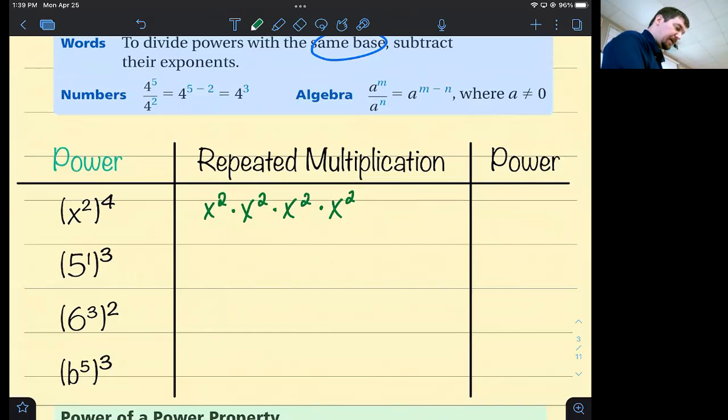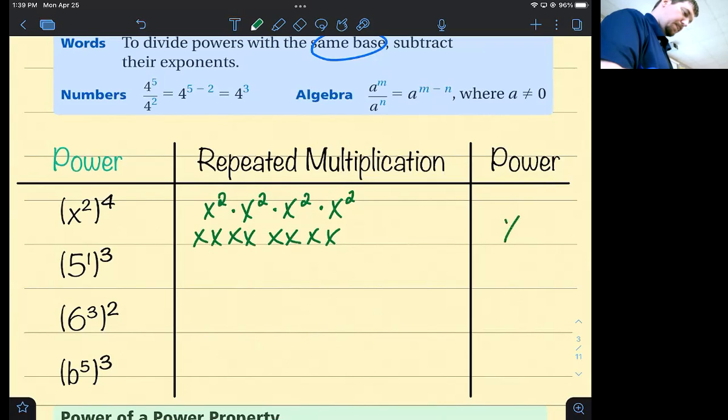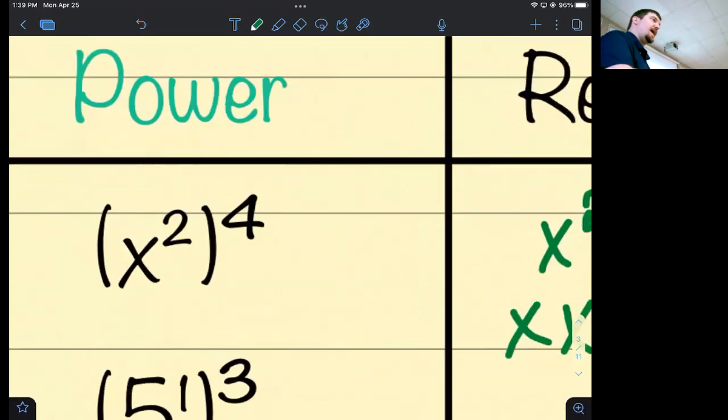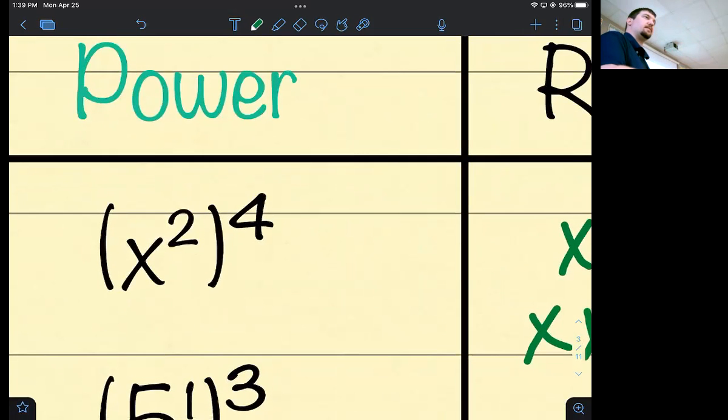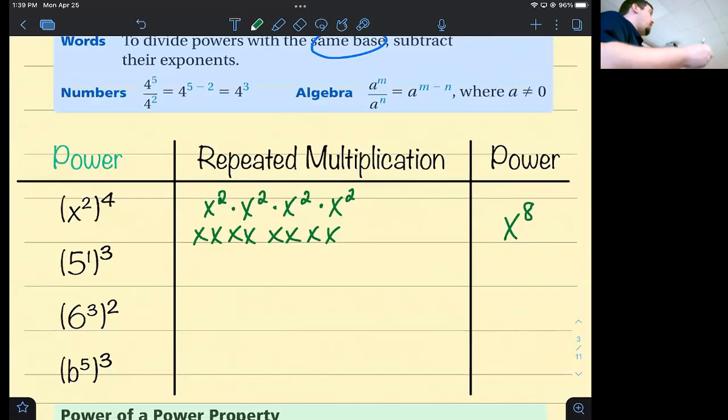So of course, if you don't believe me, 1, 2, 3, 4, 5, 6, 7, 8. There are 8 of them there. You would have got that if you did 2 plus 2 plus 2 plus 2. But if you could just go back and look at the original problem, how would we have gotten x to the 8th from this? Adding the powers, Sky? Multiplying the powers. If you're raising a power to a power, you just multiply the exponents. So we've got adding the exponents if you're multiplying powers, subtracting exponents if you're dividing powers, multiplying exponents if you're raising powers to another power.